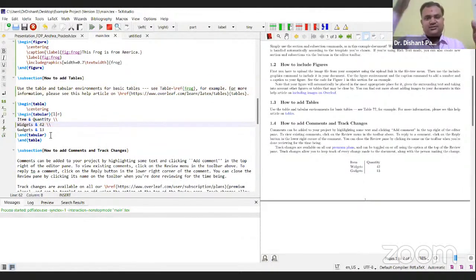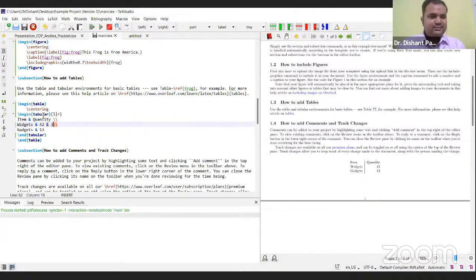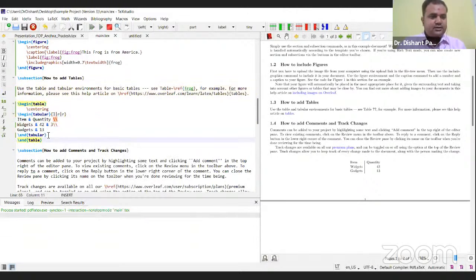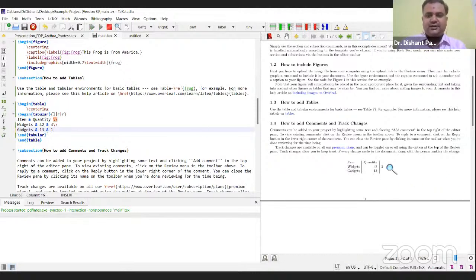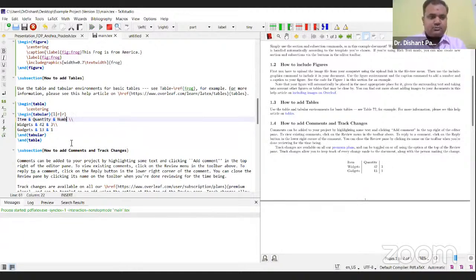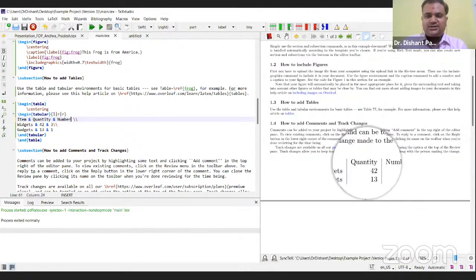Okay, the first column, the second column, and similarly, if you want to add third column here, for example, this, I need to add line here as well to avoid any error. And similarly, need to include one more entry here like this. And now you see, I have created the third column as well. Got it? If I want to put the name, then I can do that as well. So item, quantity, and number. Now you see my table is changed.